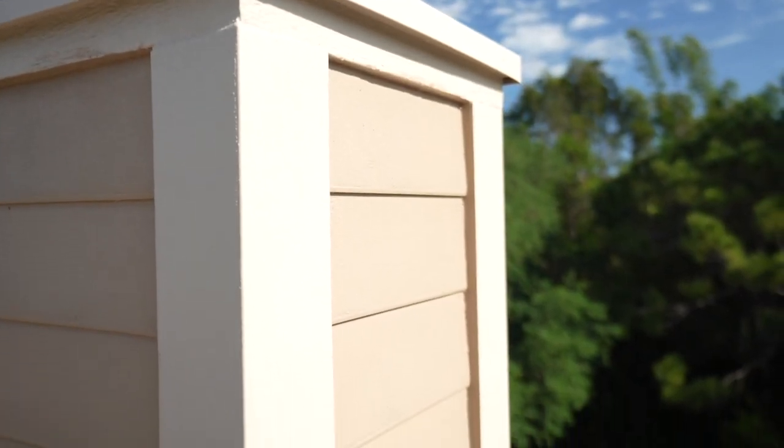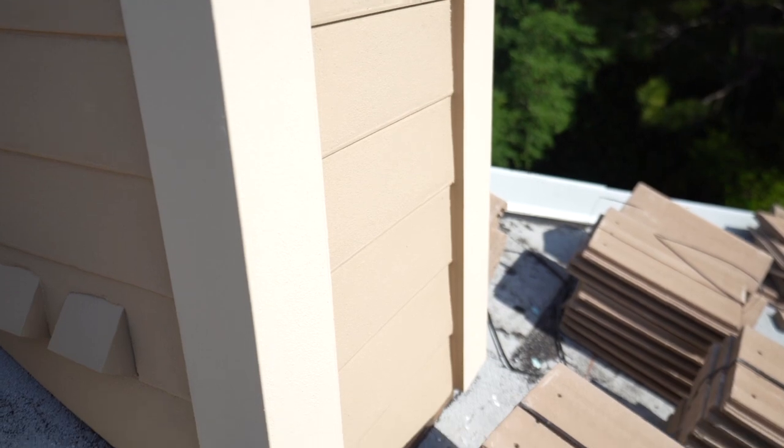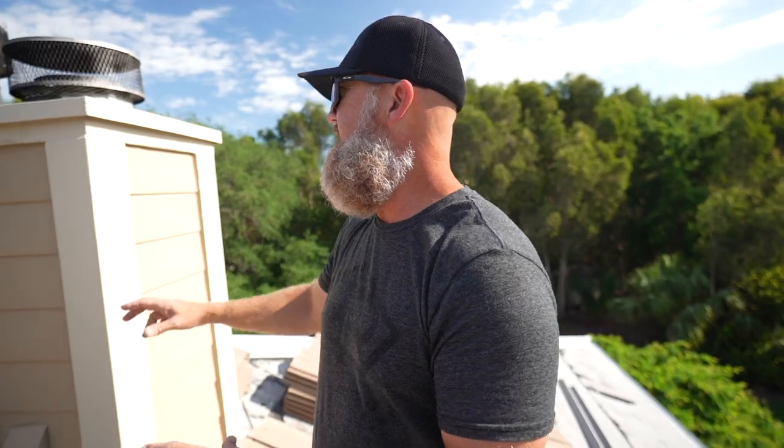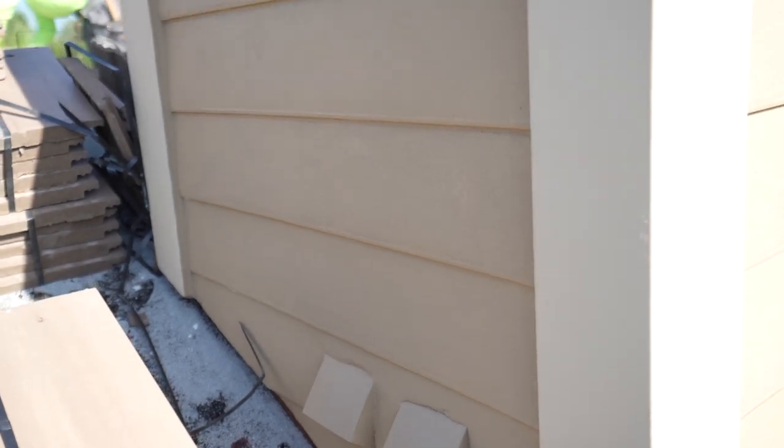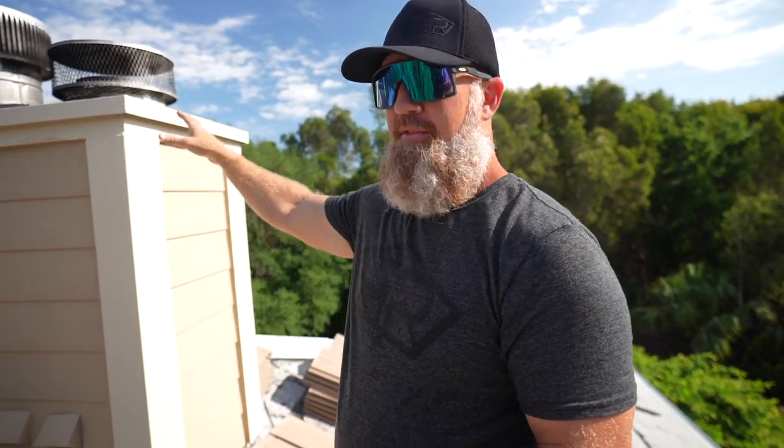Take a look how this chimney turned out. Now that it's painted, I'm so glad the owner allowed me to do this in stucco. It looks really good. Now we were able to save him some money. We did leave the wood just above these bands in order to leave this chimney cap and a termination cap above. Had we taken all that off, it would have added a lot more. Thankfully, this wood directly below that cap was in really good condition. It's now primed and painted as well.